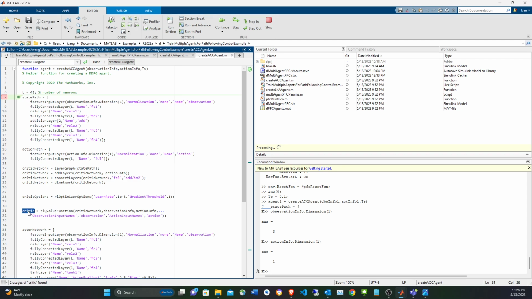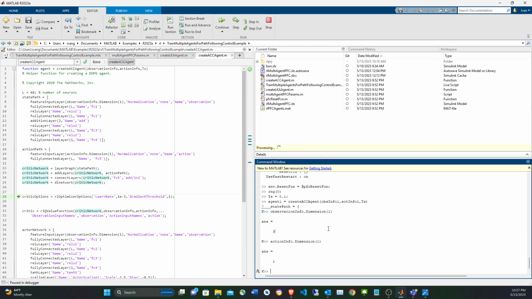And you can see that we have the critic in here. So you have to tell the critic the Q value function, which is your observation and your action, your input action. So that's how this one is going to know how to feed the observation and the action into the network, the inputs. Okay, so we add the layers. We create a layer graph with this one, and just add the layers for the action path, and then just connect them. And once I have the layer graph ready, I use the DL network to create the actual network. So let's go down there.